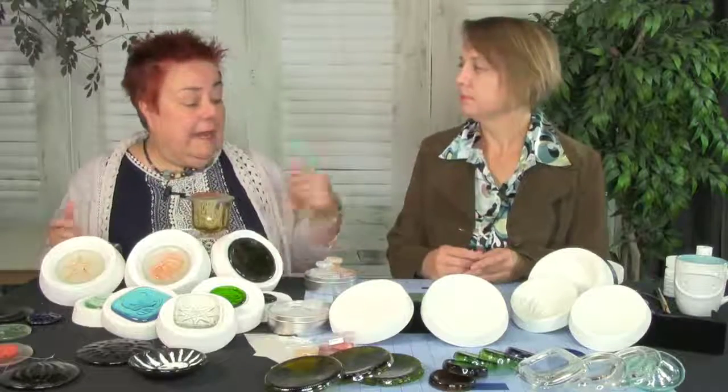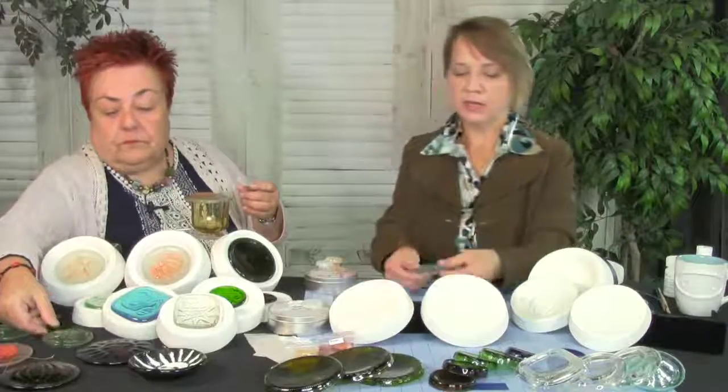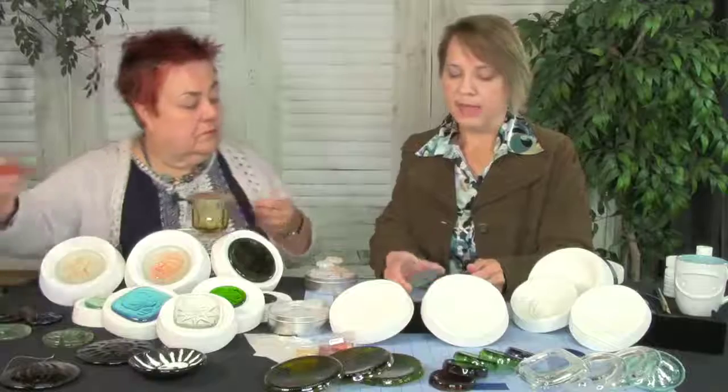Can I ask how much you would sell an ornament for? Sure, absolutely. If it was just a plain color like this with a hole in it, I would sell that for $5.